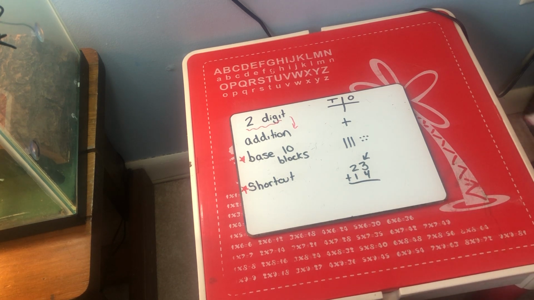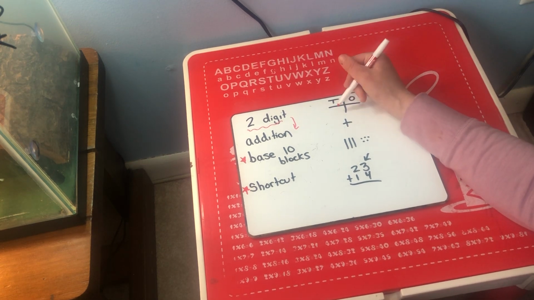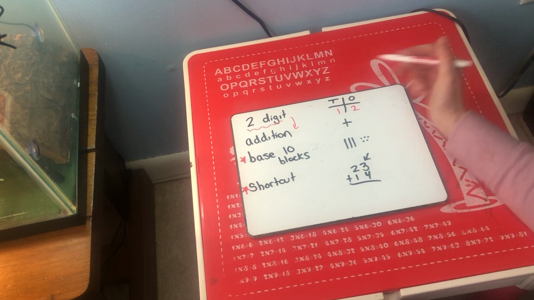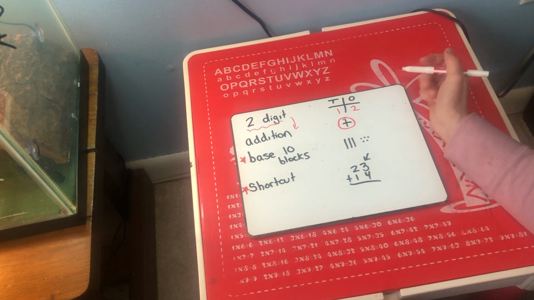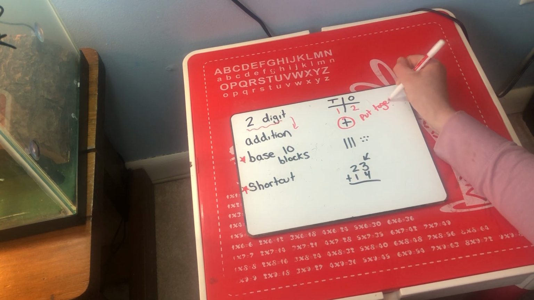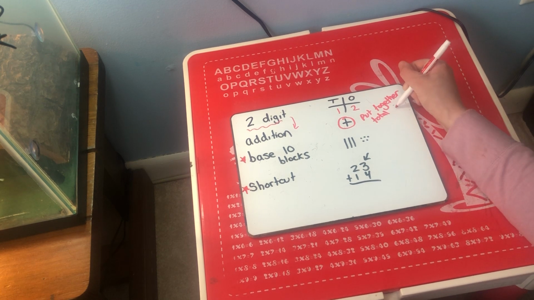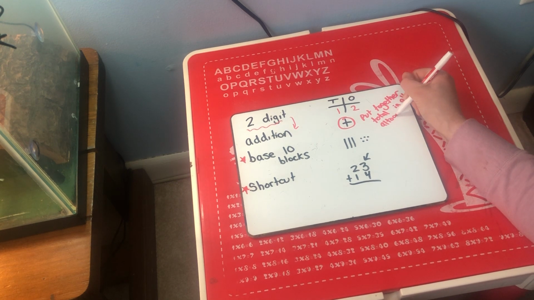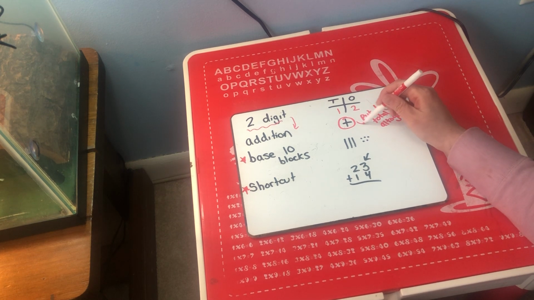Quick review. When we're talking about two-digit numbers, that means they have a tens place and a ones place, like the number 12. When we say addition, that means plus, so add means put together. You have two amounts and you're putting them together. You're trying to find the total, how many in all, how many all together. You're combining. Any of those things tell you that we're doing addition.